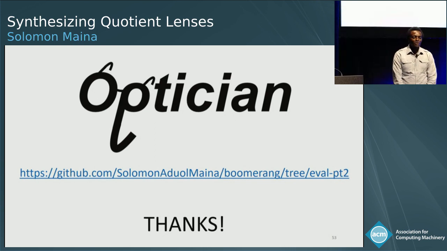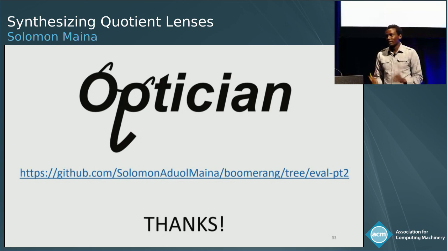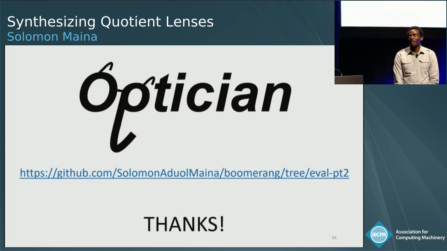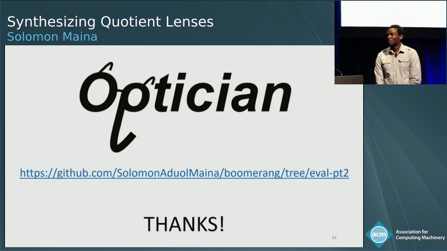Yes, I think this would have been a good idea for our work, but I guess we did not think about this. We only guarantee that the bijection is between equivalence classes. But yeah, that idea does sound like a good idea. Okay. Well, you have some future work. So thanks, Solomon, again.